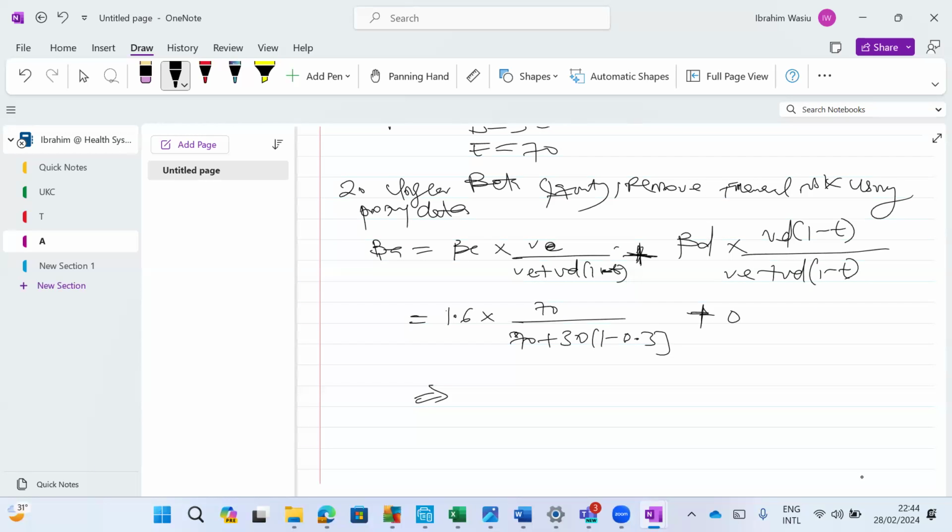Okay, but why is the beta of debt 0? We are not told anything about it, so we are assuming 0. Is it an assumption? Yes. And most of the time it's going to be 0. But if the tax rate is given in the question, we use it. If it was not given in the question, we assume that it's 0.